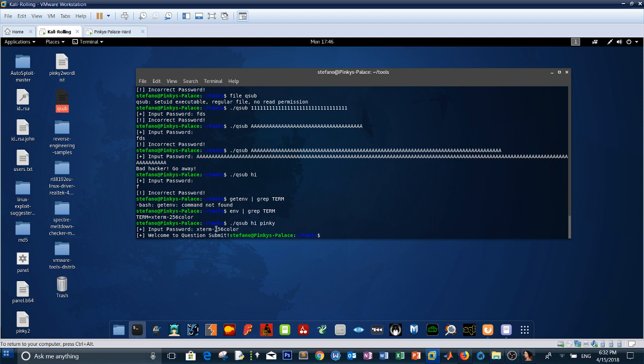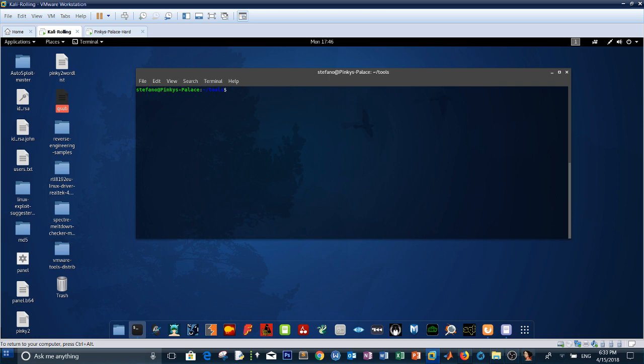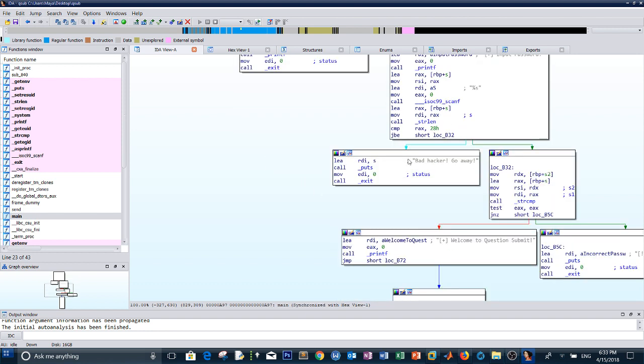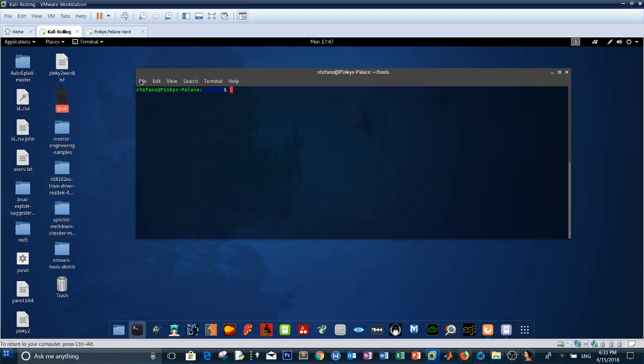But basically, it doesn't allow me to send the message to pinky, so it terminated the connection immediately. So clear. If you go back to the execution here, where is the program? Yes. So what if, instead of putting a password here, I type some command or a netcat connection to be executed? Since there is no filtering or validation, the password is stored immediately in the register RDI, and then it is compared to the term environment variable. So actually we can execute commands in order to connect back to our attacking machine.